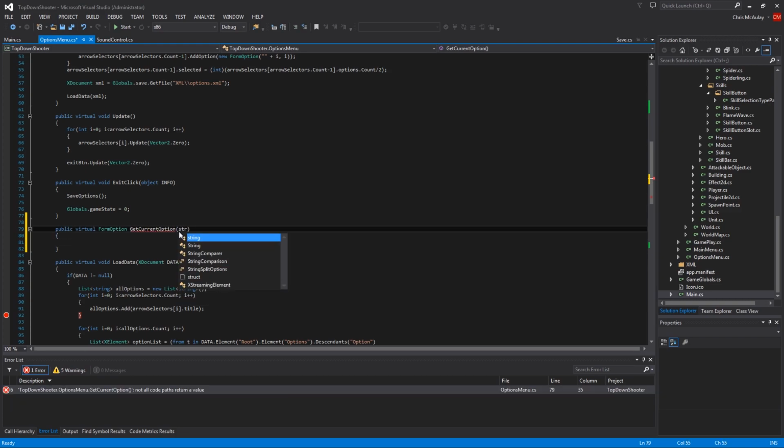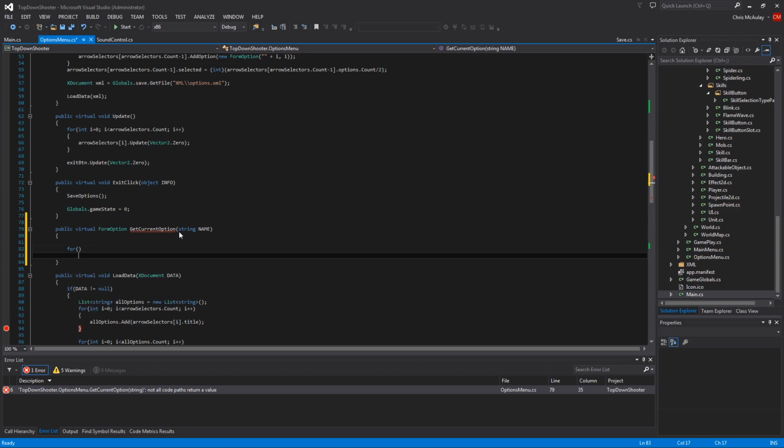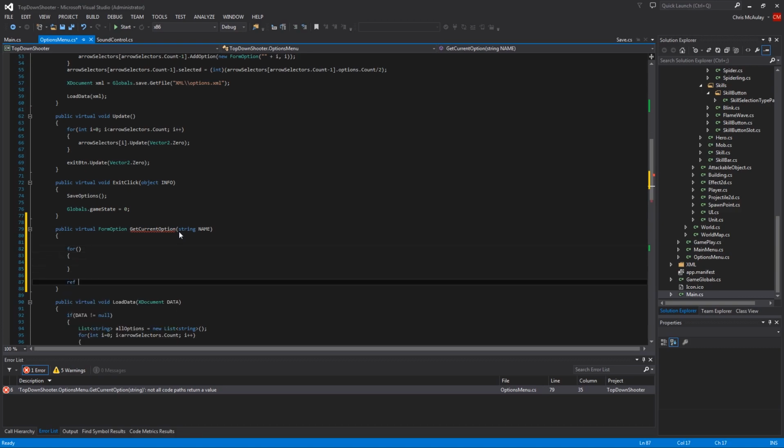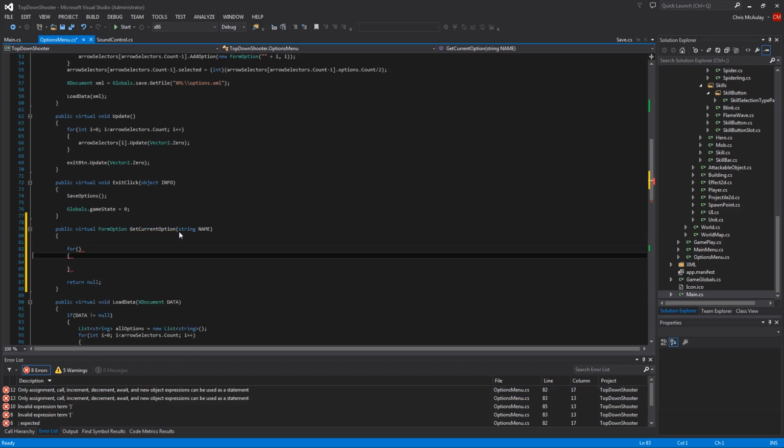We're going to string name. Okay. And then in here we're going to say for, let's just complete this so it doesn't complain at me the whole time. Return null will be if it doesn't find what we're looking for.